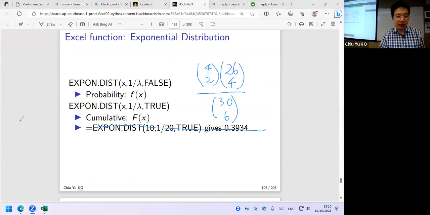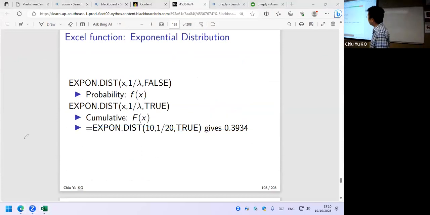Exponential, you have to be slightly careful because the way you input is 1 over lambda rather than lambda. Okay, so depending on how you specify it. Remember the question we have, we do not care about small f or big f. So we didn't write this one. This is only the true one. The question for this one is, on average, you need 20 minutes before someone will come in. The question is asking, less than 10 minutes, the guy will come. Right? So if you still remember the formula, if you check the slide, it is like this, right?